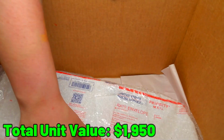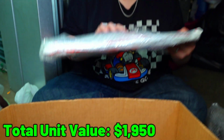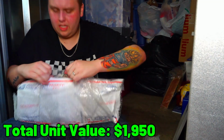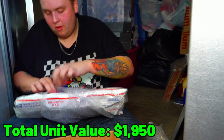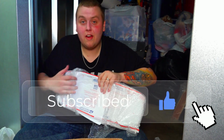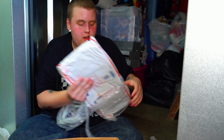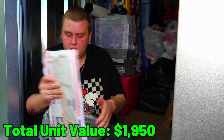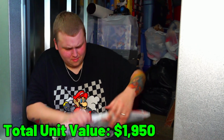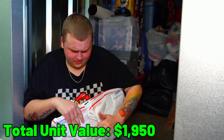Oh, yeah. This is something right here. What is this? Ooh. It's like a birthday present. We gotta open it up. The fact that it's bubble wrapped and then bubble wrapped again makes me think it's something special or at least something very fragile. So let's be very careful with it and open up whatever it is. It's two shipping things stuck together. Do you have any guesses? I don't even know. Me neither. Like a metal sign?